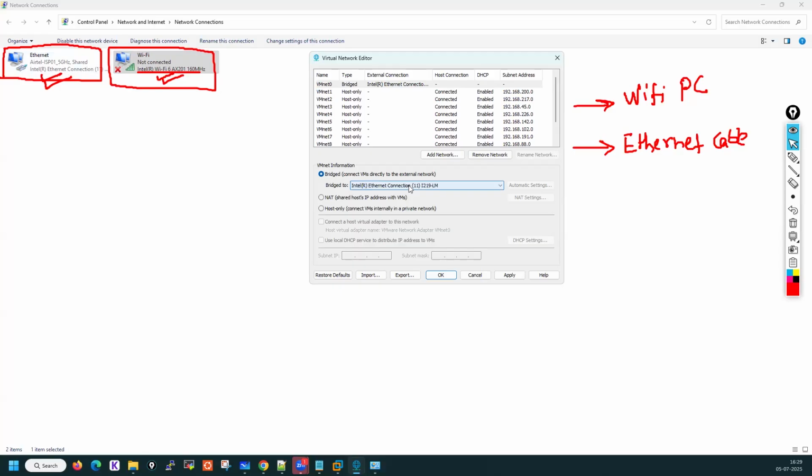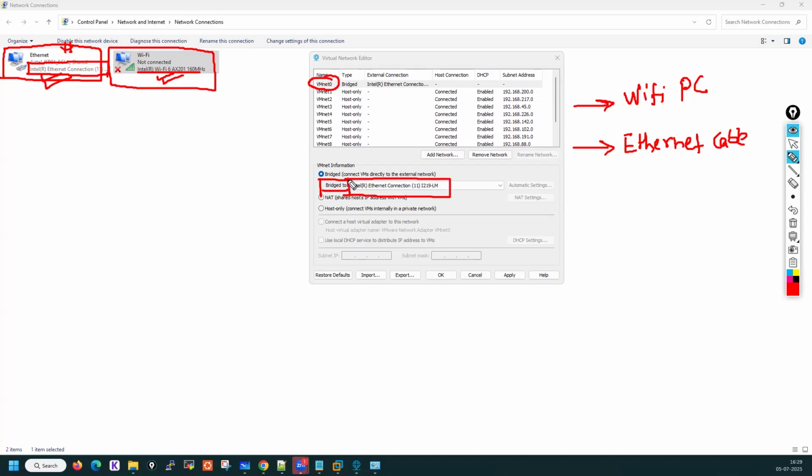Now, guys, this is clear. With VMnet 0, if you are using the Ethernet adapter, then you have to find the name of this adapter by going into the properties, and that particular adapter name you have to select here. You have to bridge.